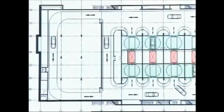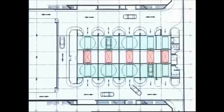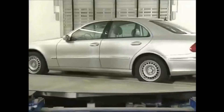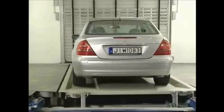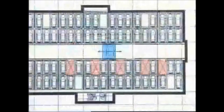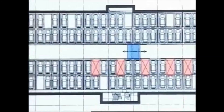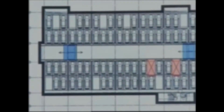The VER multi-parker 730 offers up to 200 parking processes per hour. Five transfer areas are designed for parking and five for retrieval on the opposite side. To cope with peak demands, six transfer areas are equipped with turntables. These transfer areas can be reprogrammed depending on requirements, so that up to eight transfer areas can be used either for parking or retrieval. Five vertical lifts and two shuttles work independently of each other on each of the four parking levels. Each parking level supplies 101 parking spaces, a total of 404.